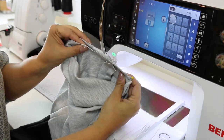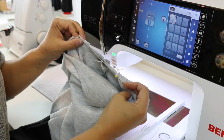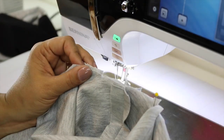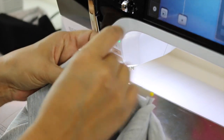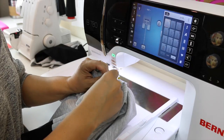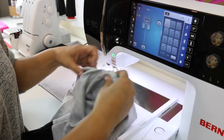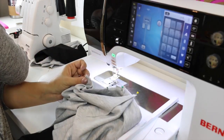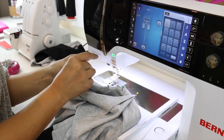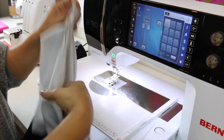And the front has 1 notch. And the back has 2 notches. That's how you know you're using the right sleeve on the right side. And you want to pin at your seams. So match up your seams and put a little pin there. And then you're going to pin at the top of one side, and the top of the other side.